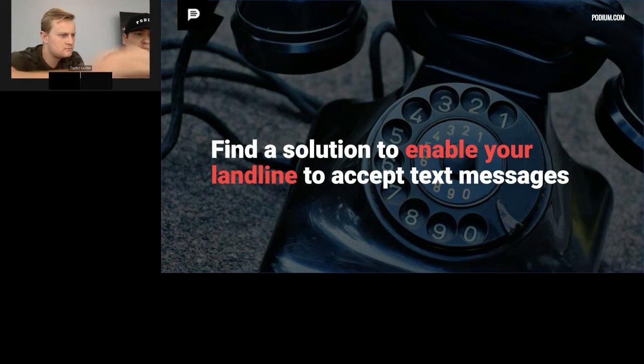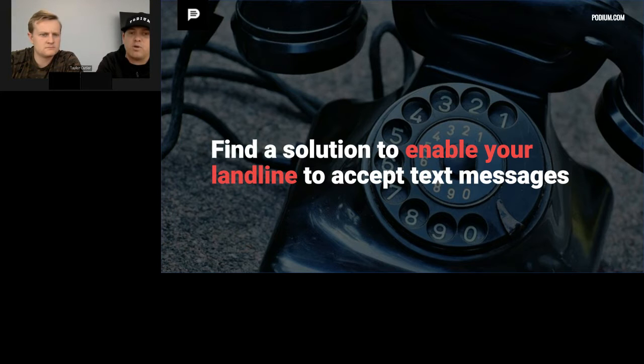Yeah, and kind of along those lines, guys, where we can help make this more scalable is, it's important to understand how Podium will look to make your landline a textable number. I think we just saw from that initial survey that a lot of you are already using a form of texting with your personal cell phone. There's not necessarily a lot of negative there, but our goal is to make it more scalable. And so the way to do that is to find a number that we can dedicate as your business line, that you're communicating more effectively with your clients with. And you're keeping that separate from what you do on a social aspect every day with your friends and family.